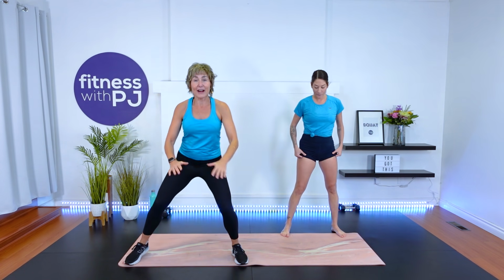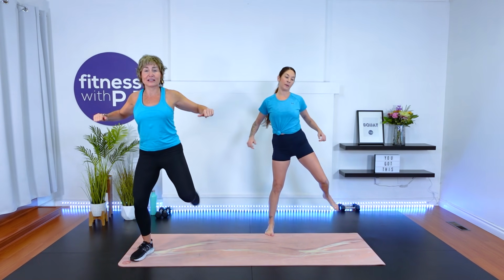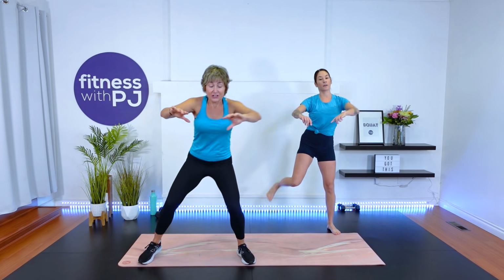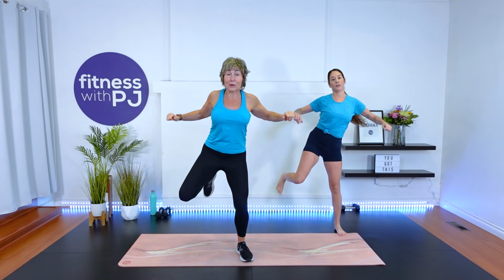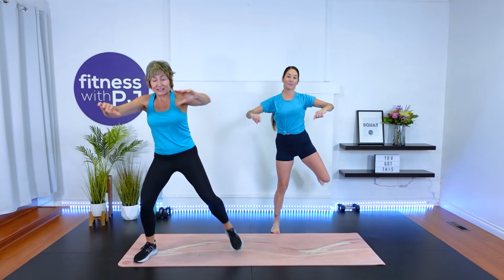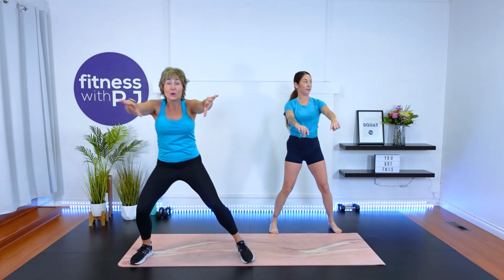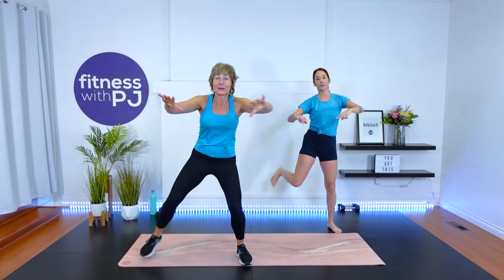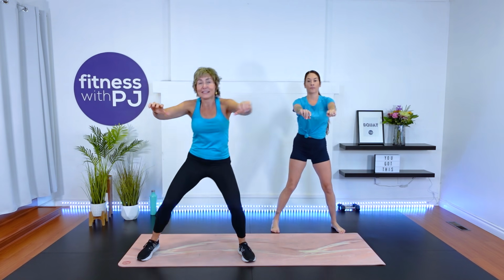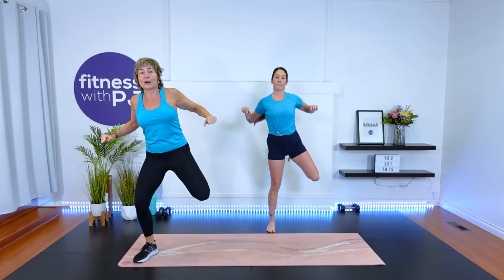Excellent. Bring the feet wide and let's just do a hamstring curl. So we are curling the heels up towards the bum. And now let's add a little bit of arms. We will be using some light dumbbells in the second circuit that we have in today's cardio. So let's warm up the shoulders, upper back, and chest. Landing soft, knees are bent when both feet are on the ground. Last 4 each side. And 3, 2, and 1 each side.